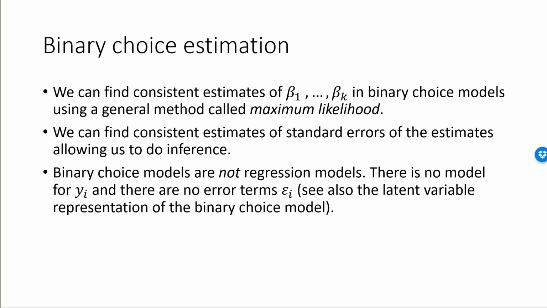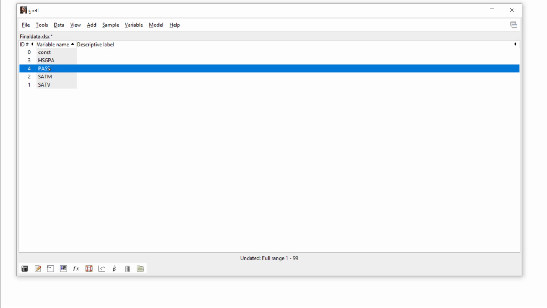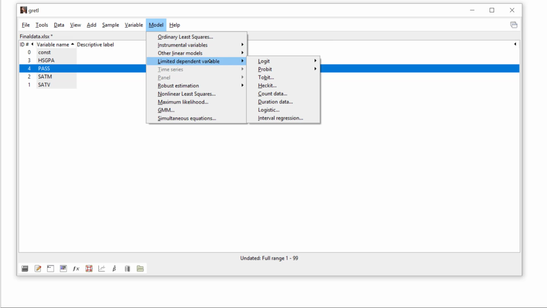So finally, let's have a look at how to estimate binary choice models in Gretl. So here, this is my dependent dummy variable, and it's 1 if the student passes the final exam, otherwise it's 0. So if I want to do a binary choice estimation, I go with model and then limited dependent variable.